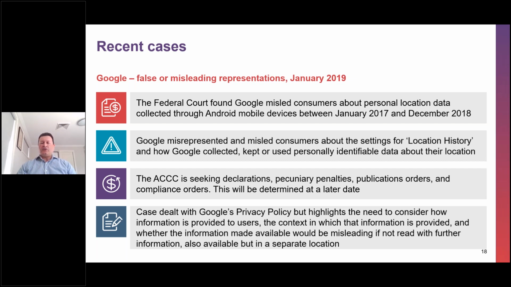On the More Options page, users were presented with a location and a web and app activity heading, both of which had an opportunity to click a Learn More button to go to an additional screen with more information. Notably, the web and app activity heading under the More Options screen did not actually include the word location, but instead referred to activity. And this was a key thing in the court's mind. Activity is much broader, and while Google argued that location was encompassed within the term activity, the court didn't agree. And because you didn't have the same terminology, it wouldn't trigger a consideration by the user to think, oh, this relates to my location data, which I'm concerned about.